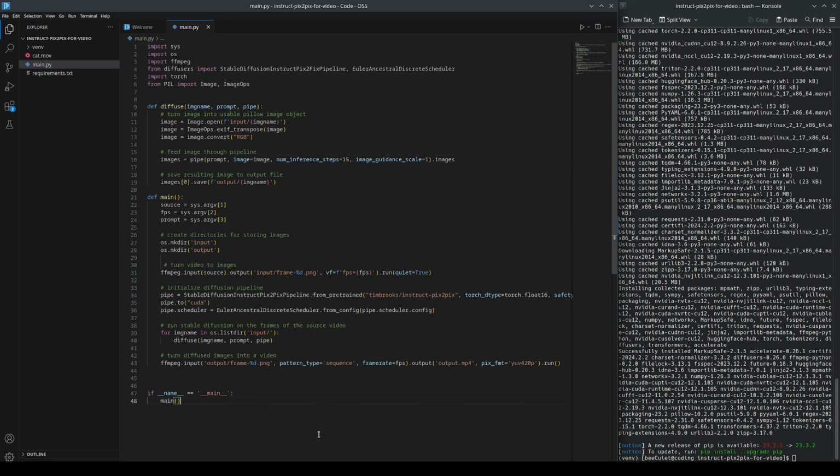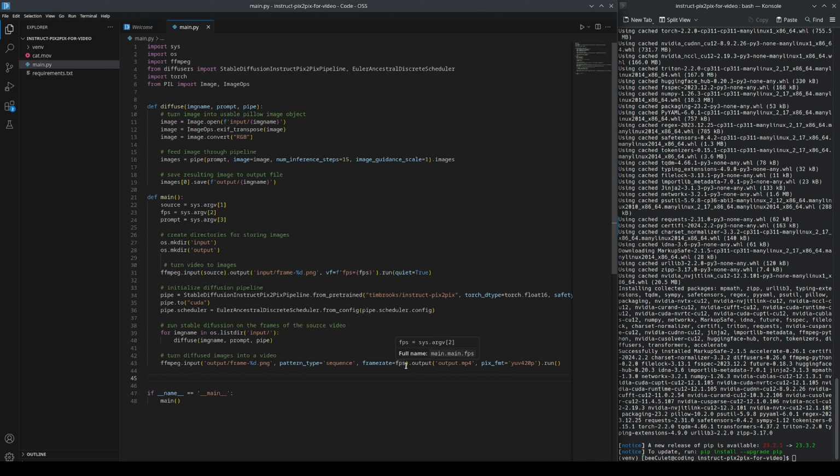To turn the images back into a video, we're going to use ffmpeg again. This time, our input is going to be the frames in our output folder. This line is basically telling ffmpeg that the frames are in number order, and that is the order that we should combine it into. We're using the sequence pattern, and that's because I didn't pad the frame numbers with zeros, so we can't use glob. Sequence just makes sure that 9 comes before 10. Otherwise, it would look at 1, 0 rather than 10 as a whole.